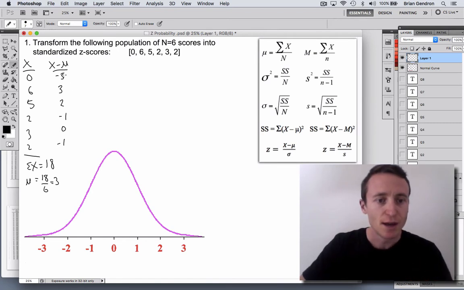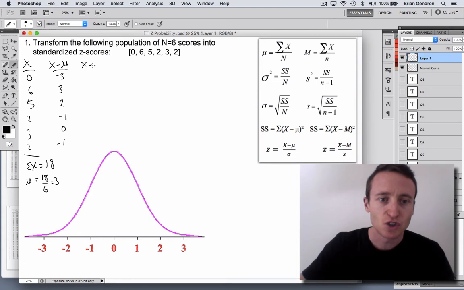That's always helpful. But anyway, the reason I knew I made a mistake was because these values, these deviation scores, should always add up to 0. So on the exams, for example, make sure you're adding these together, and it should add to 0, which it does now, so we're good.